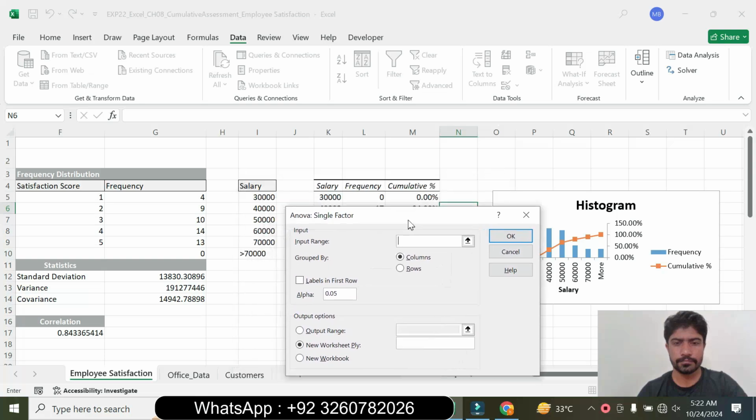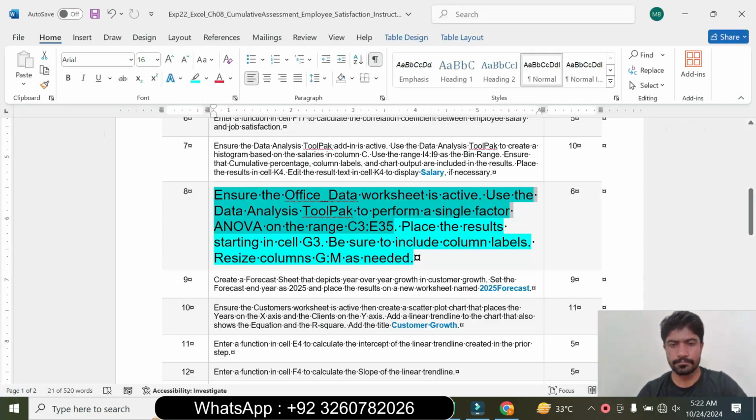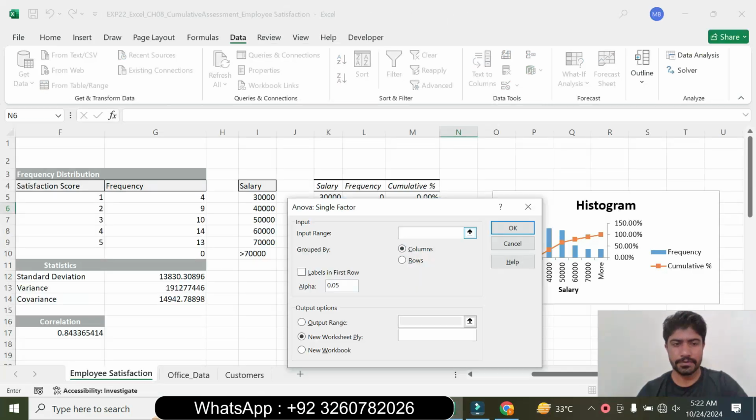Single factor ANOVA on the range C3 to E35. Place the result starting in cell G3. Input range is C3 to E35.